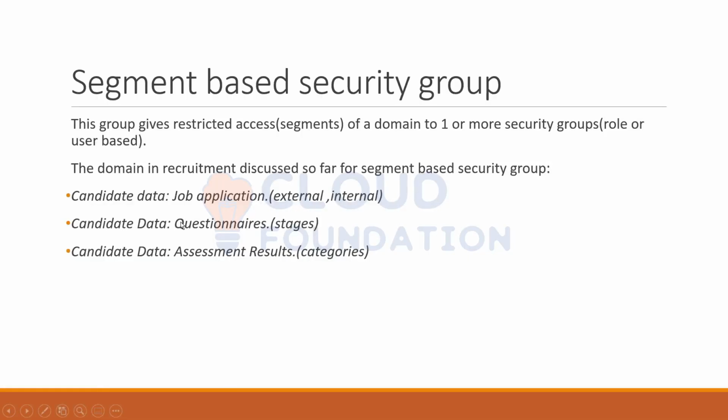The second type of restricted access we discussed was of questionnaires. Who will be able to see the questionnaire responses? We created segments on the basis of stages, job application stages. For each stage, we generally have questionnaires. So which security groups will be able to access the questionnaires based on the stage of the job application. We have seen there were some already created Workday-defined segments for this as well, right?